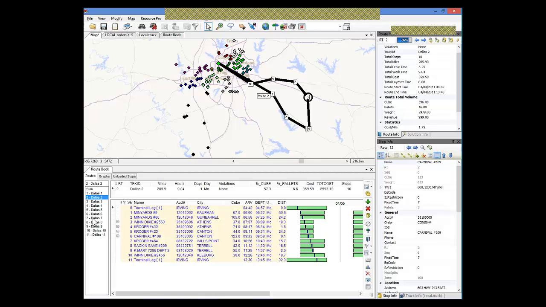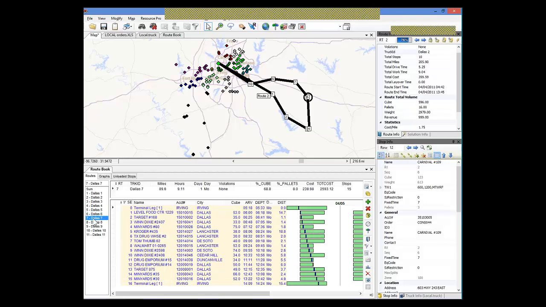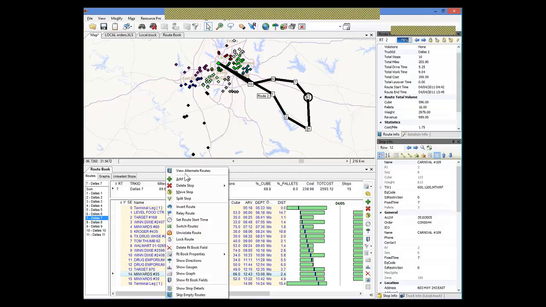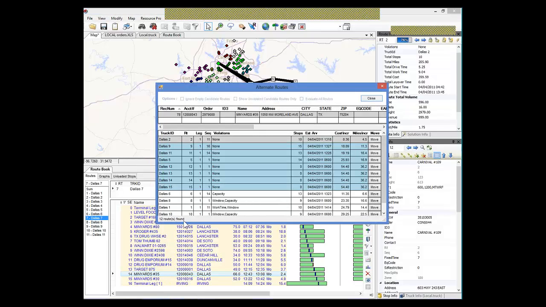I have the ability to, in many cases, you're going to find that your customers download, they build routes, but then they have these orders that are going to come in late. I have the ability to have the system come in and tell me where the best place to put those late orders are. So the system will come back and tell me, in this case, I've taken a North Pacific truck and said, is there another place for this? I don't want it on this route. I want to put it someplace else. It says, well, I can actually put it on Route 2, Stop 11, for $8.36.